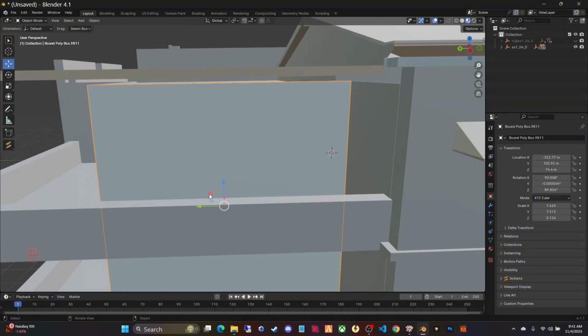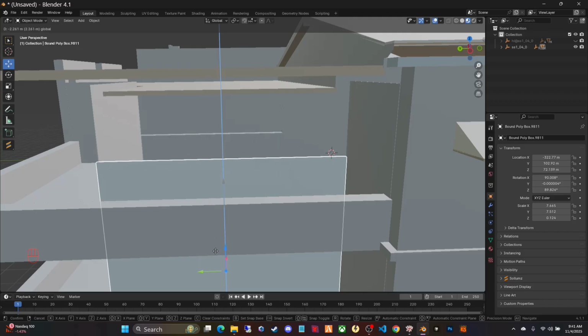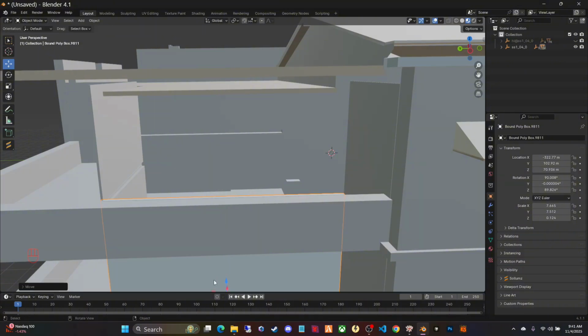I don't want to remove the whole thing from right here, there ain't no way we can do that, so we're just going to move this down. I'm going to put it right there, right?